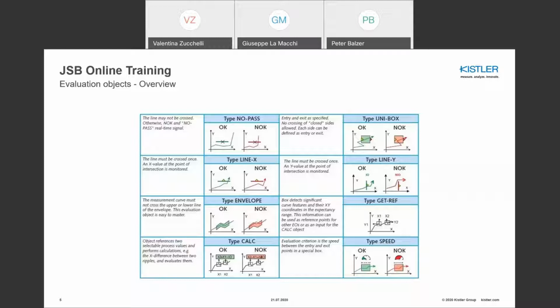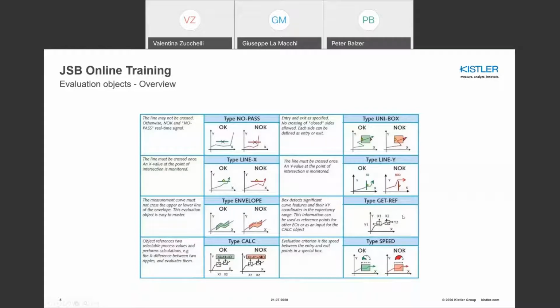The next one, or the next both, are also thresholds. This is a threshold X and a threshold Y. It simply checks the force or the position at a specific area of the curve quite easy. Also, the next one is the envelope. Envelope can also be used for the forward and backward direction. You can also enable a trend adjustment for the envelope. I will explain this later.